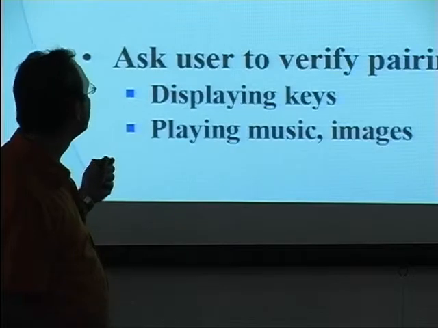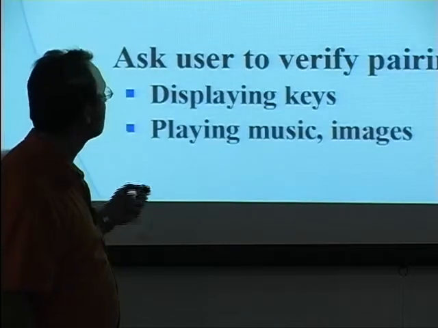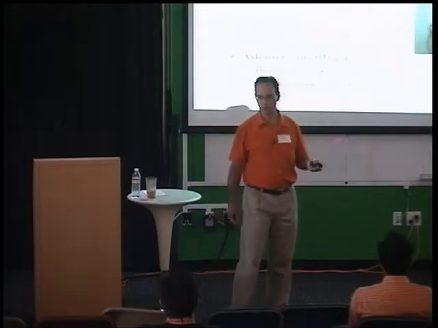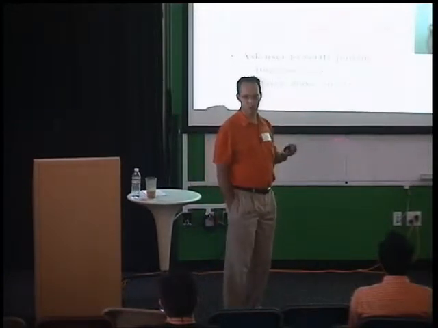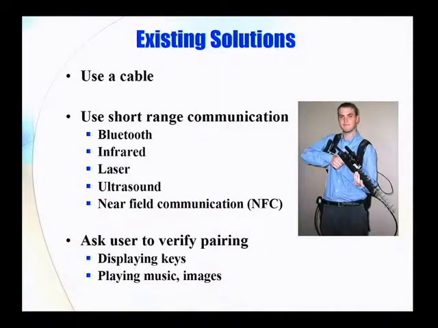practical alternative is to try to use short-range communication to set up the secure channel. Probably the most common alternative here is Bluetooth, which is supposed to have a 10-meter range. Similar approaches have been proposed with other technologies, such as infrared, ultrasound, and near-field communication, which is getting a lot of attention lately. Now, the problem with that is that, as a member of the audience mentioned, there could be an attacker that has a very powerful antenna and is located very far away, but nevertheless can eavesdrop on our communication and inject traffic.